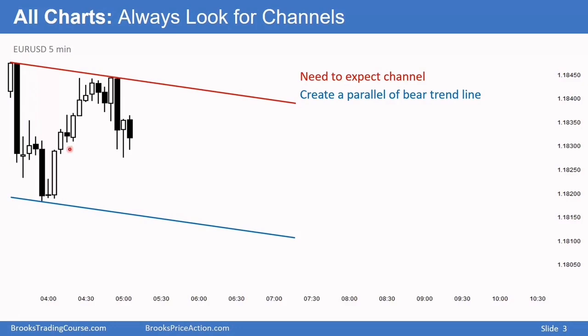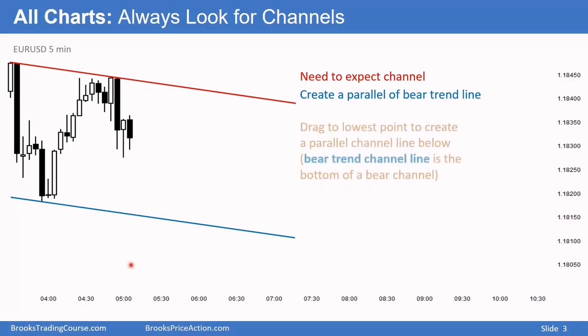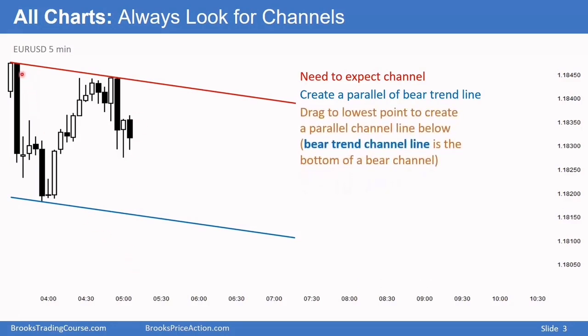If this is a bear trend, we go up and down, we will tend to find support at the bottom of the channel. And if it's a bear trend, most bear trends, at least at some point, are contained in a fairly parallel channel. Reversal down, 2 points. I draw a line, I create a parallel, drag it to the lowest point in between. And now we have a possible broad bear channel.